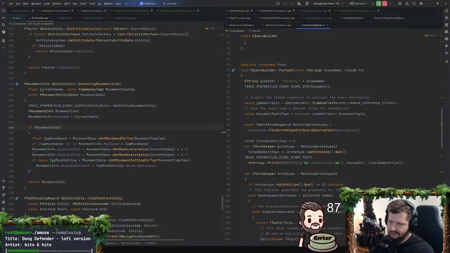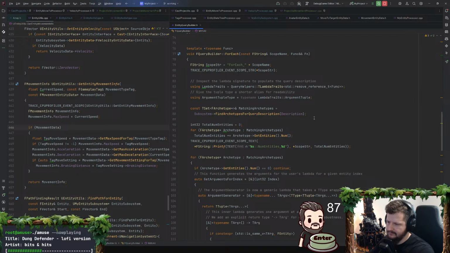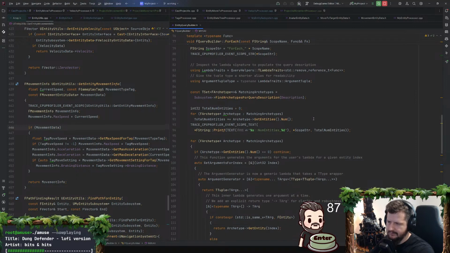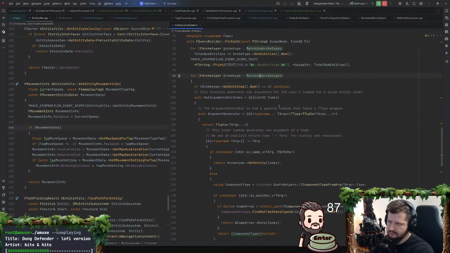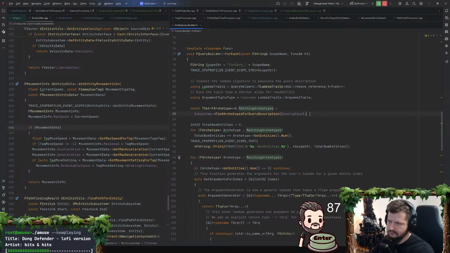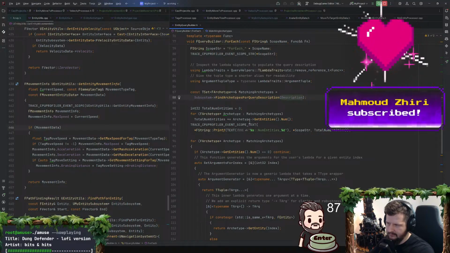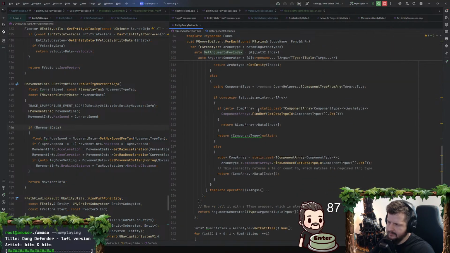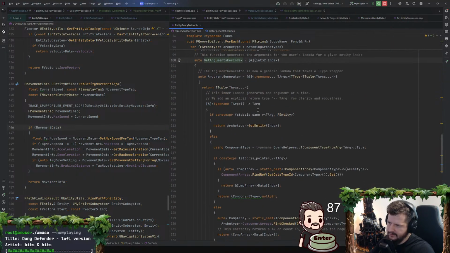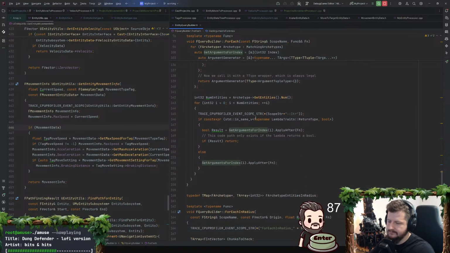I mean, here's my for each. It's a lot of template metaprogramming, so it's kind of hard to read. But yeah, the query defines the matching archetypes, iterate over the matching archetypes, and do all this work for populating the arguments for the lambda function.